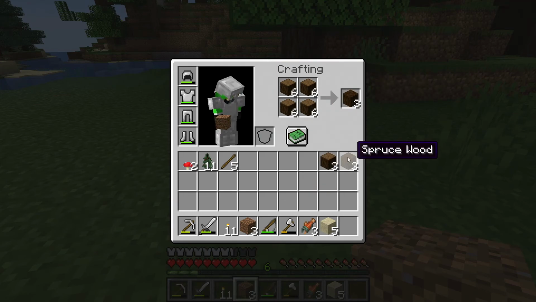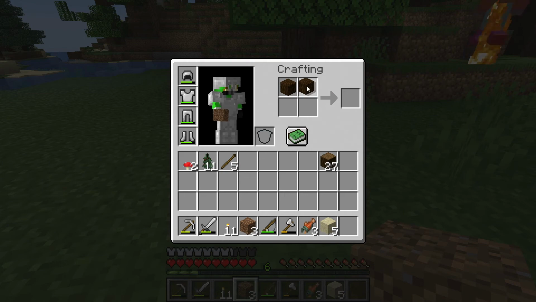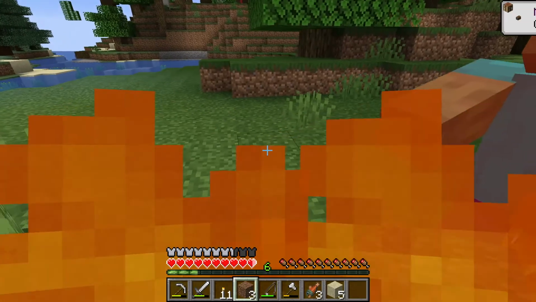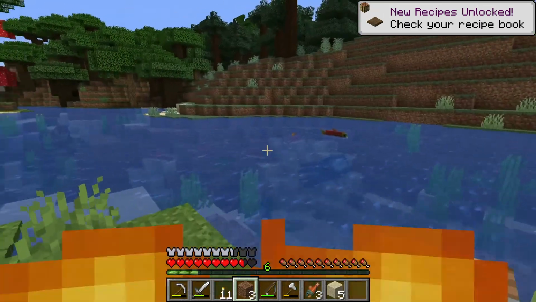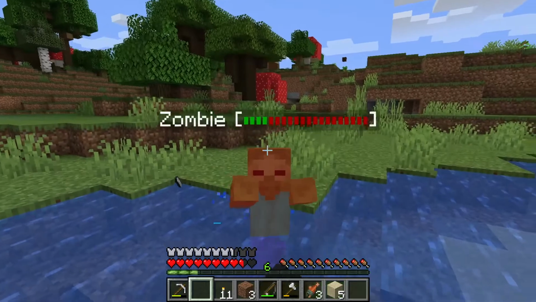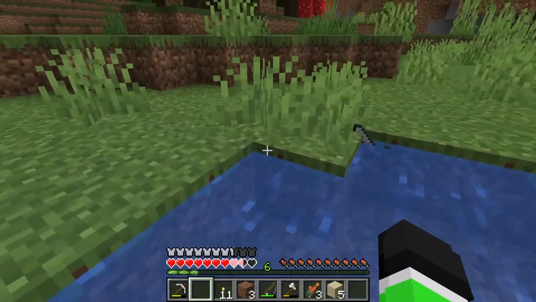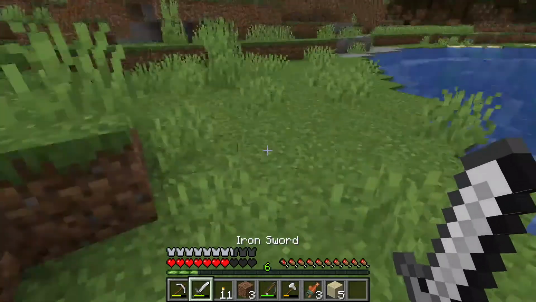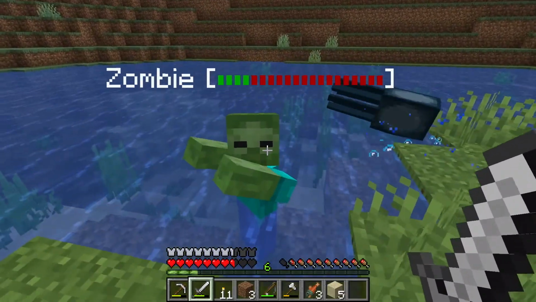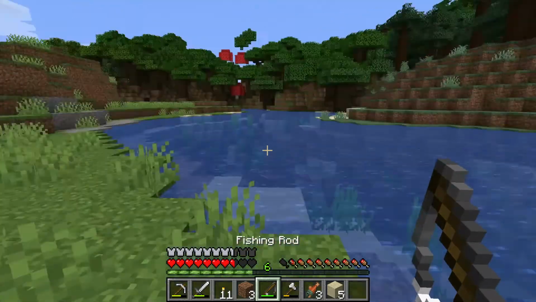But, okay, wrong thing. Let's see, can I? No, I can't take that and make... Okay, I can take that to make planks, actually. Really? Seriously, you have to do that to me? Ah, and then I threw my sword at him. No, I need that. I need that. There we go. Okay, wrong button. There we go. Also, I've got a fishing rod now, guys.